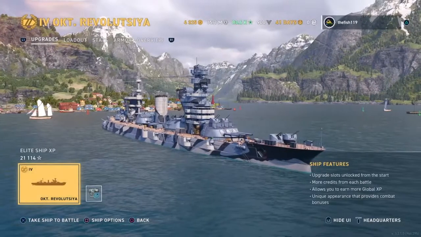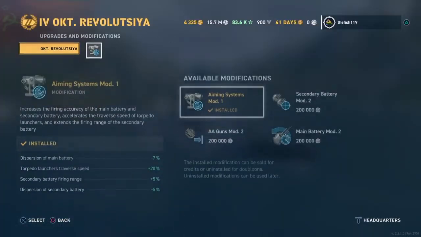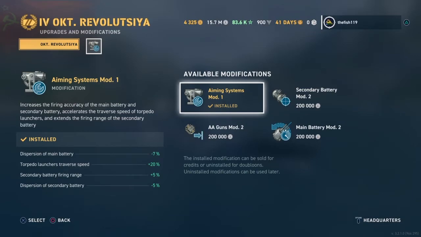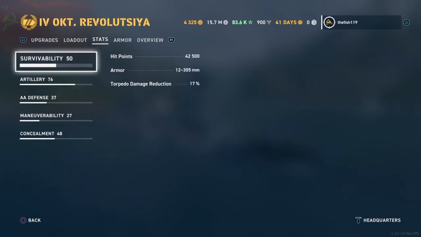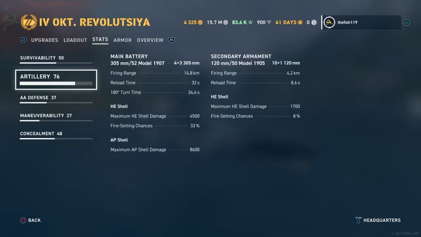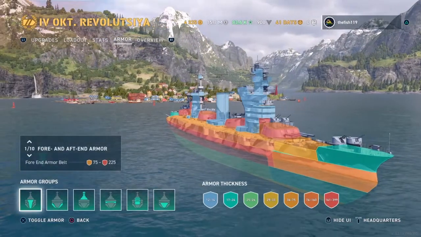And let's go over some of the primary stats of it. So for our first little upgrade and only upgrade that we can get for this ship, we have the aiming systems mod 1. And now for some of the main stats, it has 42,500 hit points. So that's pretty decent for a tier 4 battleship. Its artillery, it has 305mm guns with a firing range of 14.8 kilometers, so not too bad. I wish it was a little bit longer, at like 15 to 16 kilometers, but I guess for tier 4 that is pretty good. And then it has a 32-second reload time, which is, I guess, middle of the line for the ship.